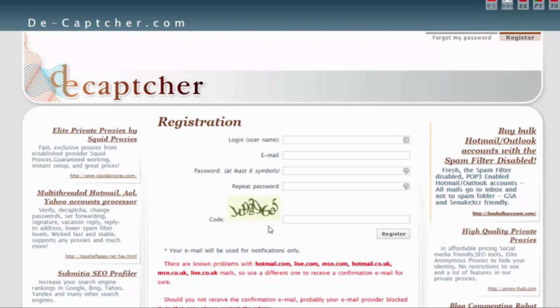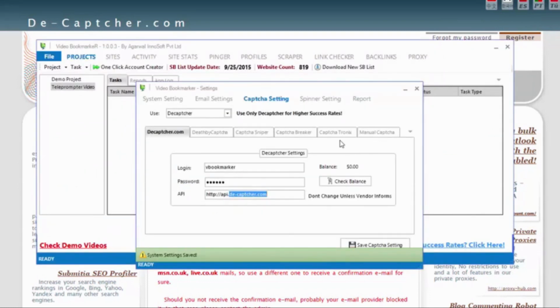I just submitted $10 worth of credits, and the software is going out there and using their CAPTCHA solving service, and I'm having high success rates. So keep that in mind. $10 goes a long way. If you're getting low success rates with the CAPTCHA solving, $10 goes a long way.